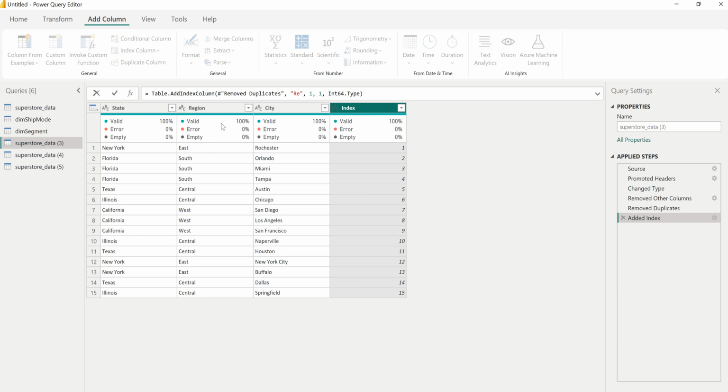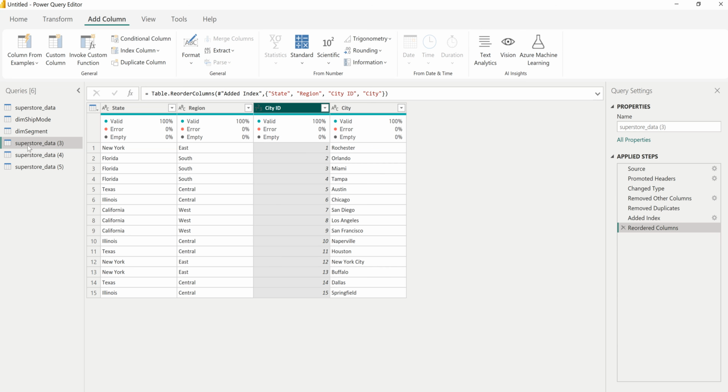Okay, so region, state here we have duplicate just because of the city. Region as well we have duplicate. So city is what we have unique. Okay, so let me make it city ID. Okay, so that's good. Now this is going to be dim city.